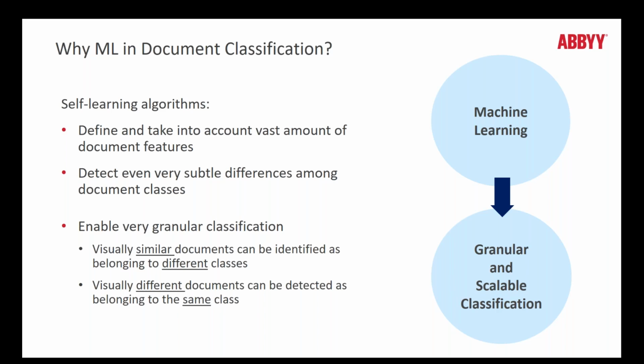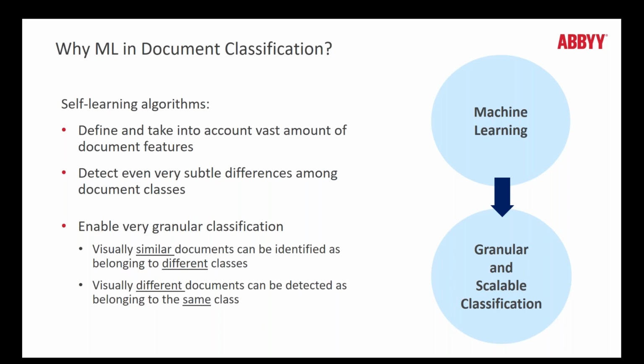So if you would categorize documents, if you would manually sort documents, you would be able to do it to a certain level, to see certain features, certain patterns on the documents, and you would see, okay, this is an invoice, and the other one is a contract, because you learned it and you know this. But maybe you would not be able to do a deeper distinguishing of the documents, because there might be features which are really invisible to your eye, but the computer is able to detect them and to qualify them and to make this decision.